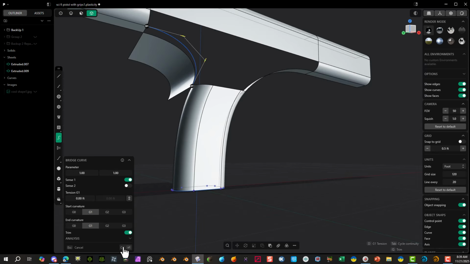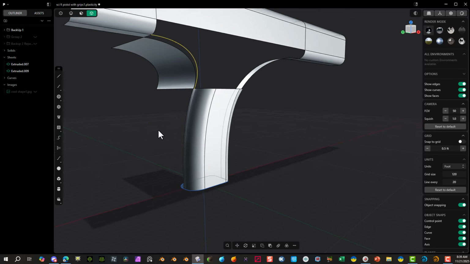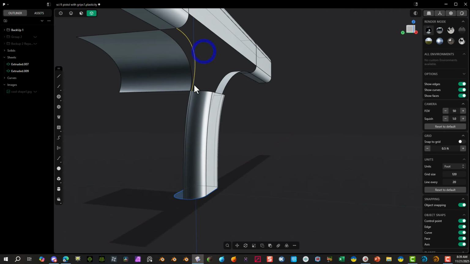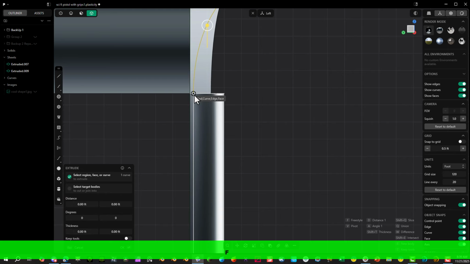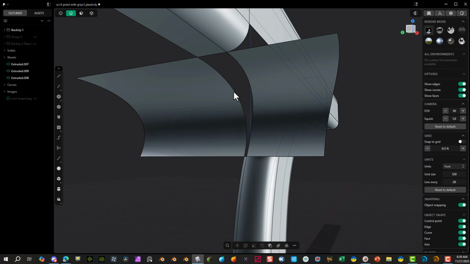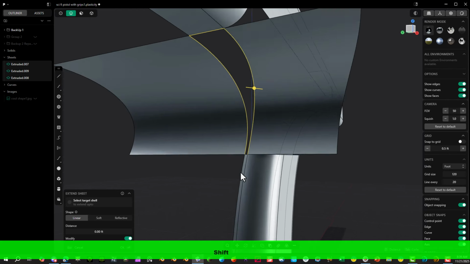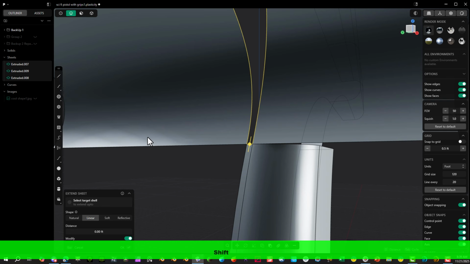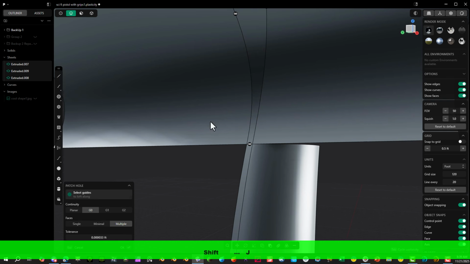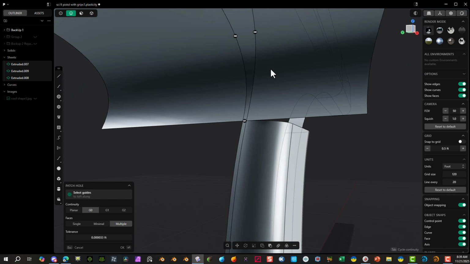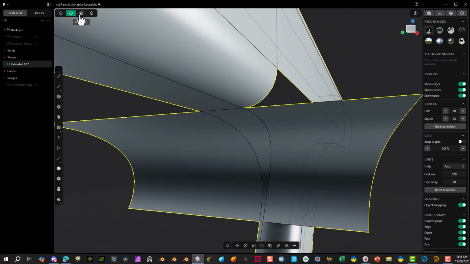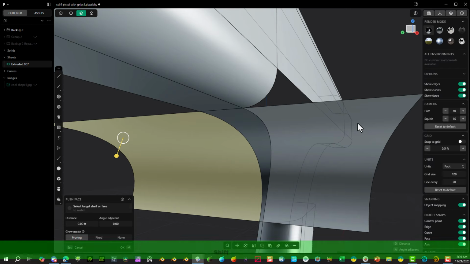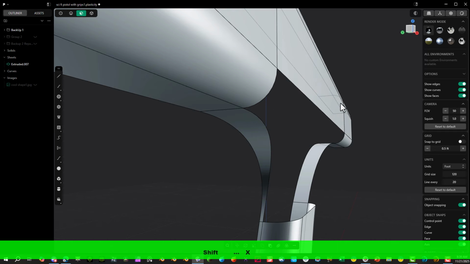So now we got the form. Again, we're going to take this line now and extrude it the other way. So again, E key, and we're going to hit the F key on the side here, and just go ahead and hit the point there, and then move it to the side. Again, we're going to select all four corners, and hit Shift J again. Okay, so once you create the shape, we're going to go with G1 on both the upper and lower section. So make sure you select G1 on those, the other ones stay at G0. Now we select both of these surfaces again and do a Shift X and delete that.